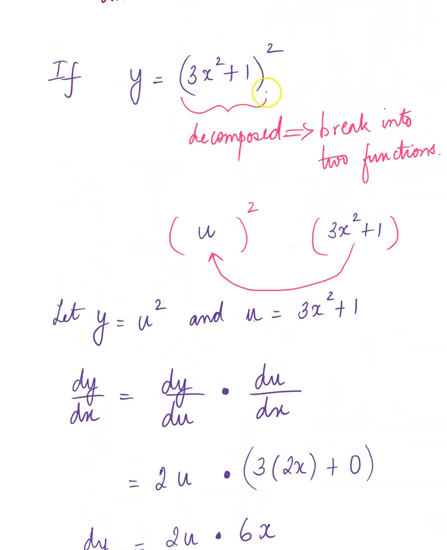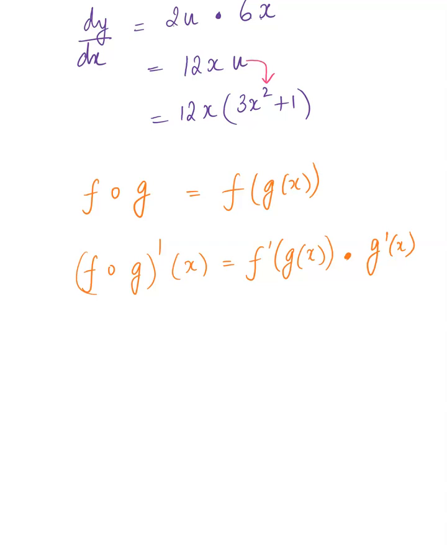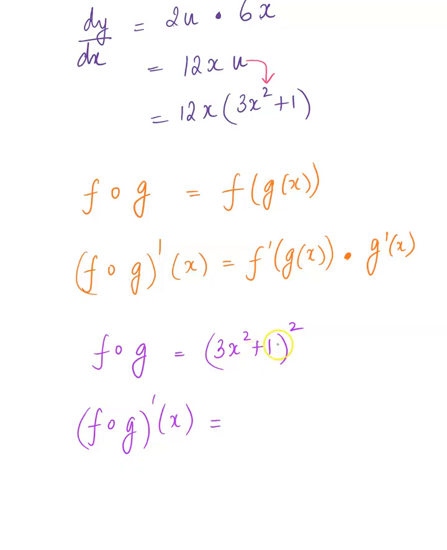So if you take y equals 3x squared plus 1 the whole squared, if I were to reconsider taking the derivative of that, let me write that like this: 3x squared plus 1 the whole squared, because this is already in the composed form, right? That's why I wrote it already as f circle g. So if I were to do this, it is the square part that is outside, so I'll have to do that first. So that's 2 times whatever is inside, keep it as it is. It doesn't matter what is inside it.